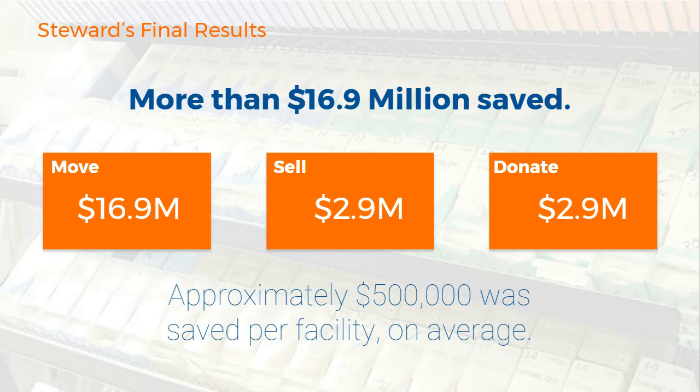Because every dollar that didn't go to inventory, we now could spend on a capital project or some other important need within the four walls. And we all know there are many, many things that we would like to spend money on all the time, and so having extra money on an annual basis isn't a bad thing if it allows you the opportunity to go out and spend it wisely on some other additional things. So for the executive leadership, it was really key to make sure that each one of them, if you will, got something out of the project.